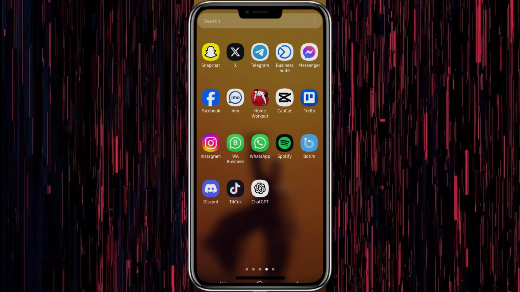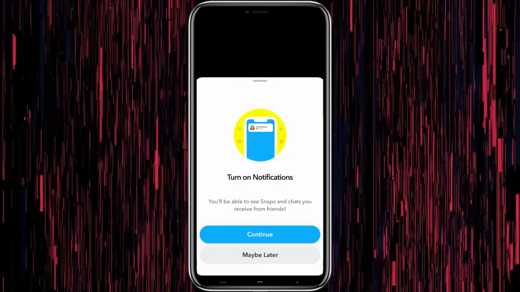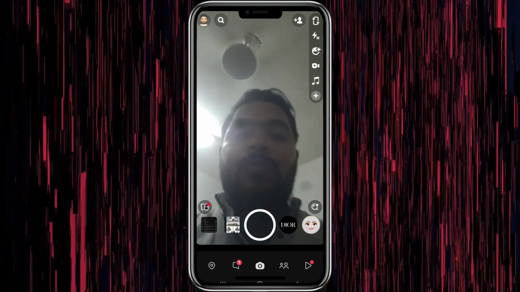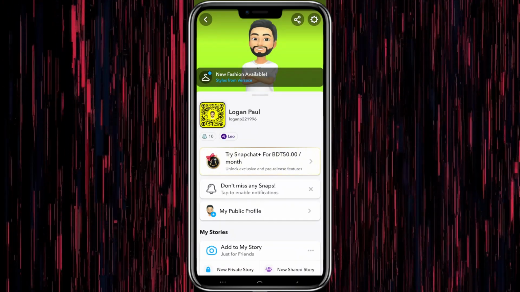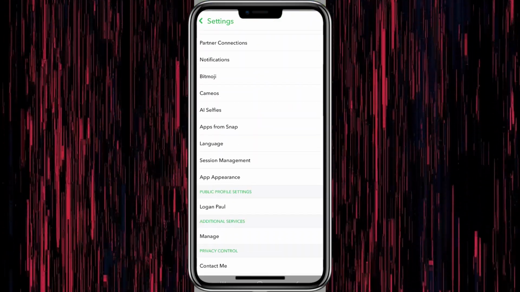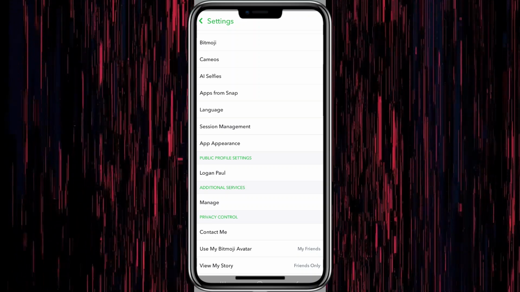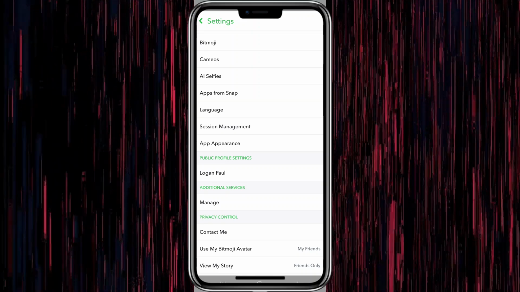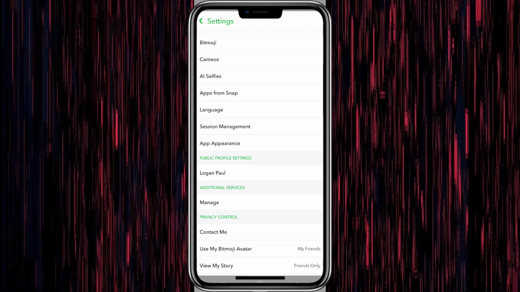First, you have to go to your Snapchat account. After going to Snapchat, you have to click on your profile just like this. After going to your profile, you have to click on settings. Please guys, make sure you watch the full video and follow every step that I'm going to show you. This is the only way that you can find your friends without any username or password. And this is the only way guys. Please make sure you watch the full video.